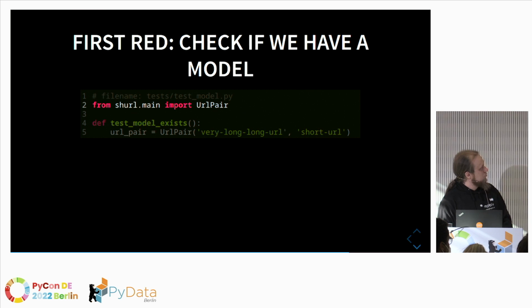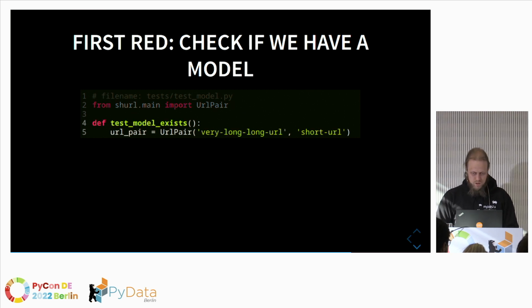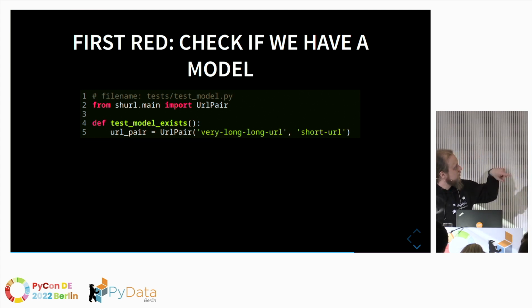And I thought about a class like URLPair, and I put there a method called test_model_exist, which is very basic. And we have a long URL, which is not very compliant, but we're writing tests here, so it's okay at first. And I'm not doing any more until here. And if I run pytest after this, so we're importing it. I called it shurl, if anyone is asking what this means. It's just for short URL, and I'm not very creative. I just took the first letters.